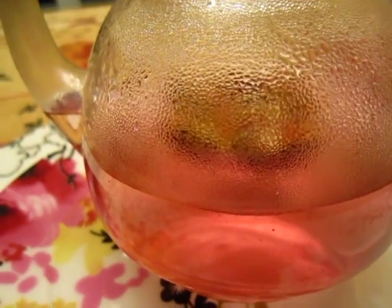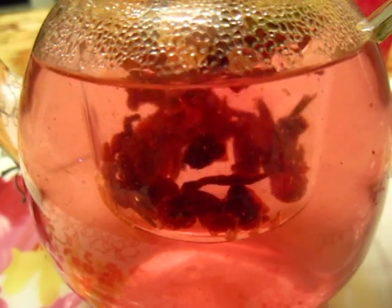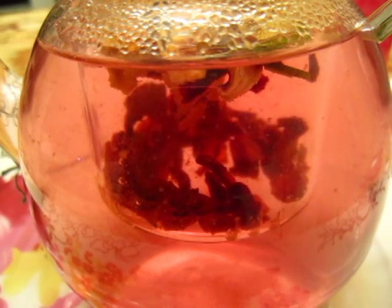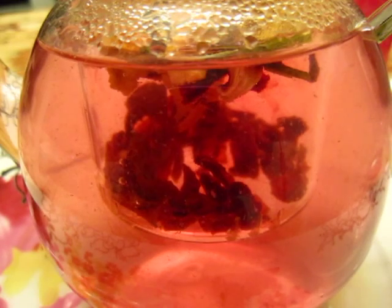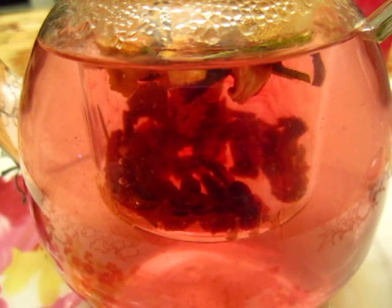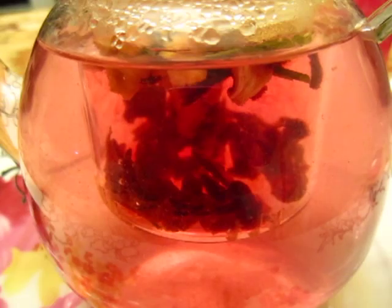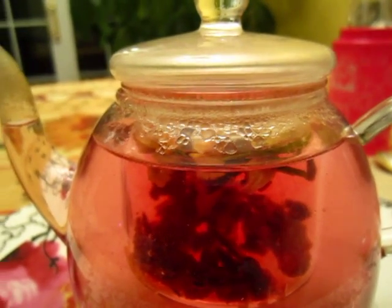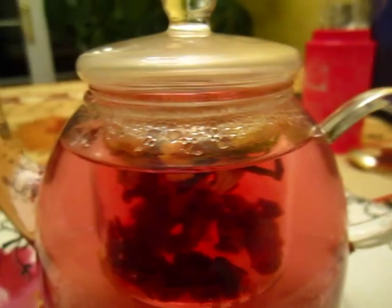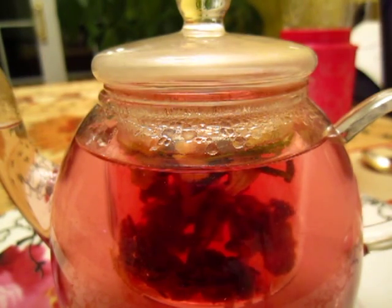Let's take a look at the color. Does not look so colorful. Very beautiful. They call it very beautiful fruit tea. It is. It's quite a mild color. Look at the tea.